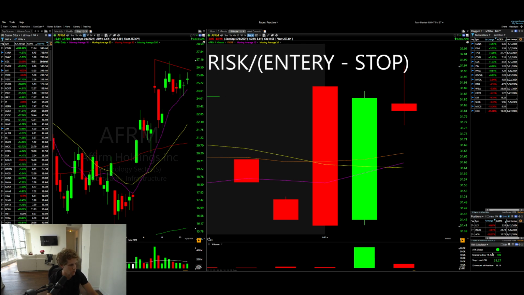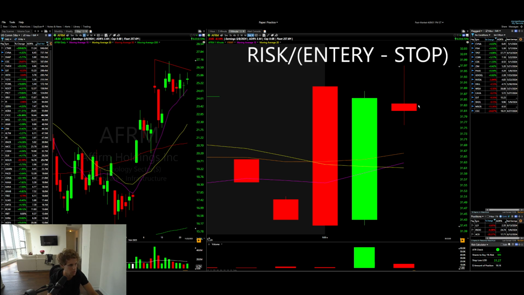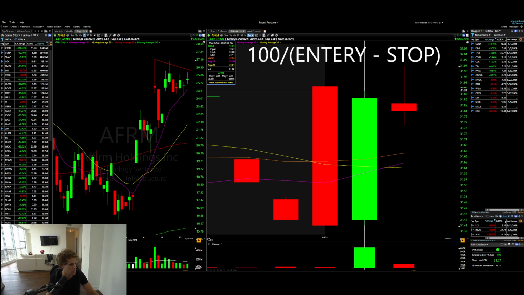So if you don't have this risk calculator, which you should, if you get this program, you're going to have it. So you don't have to worry about that. But if you don't have it for some reason, you can just use TradingView. But that's going to be the formula. So risk, let's say your account is $10,000. You're going to risk $100 per trade. So you're going to change this value right here to 100, and you're entering this stock right here.